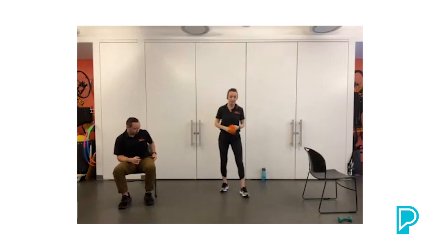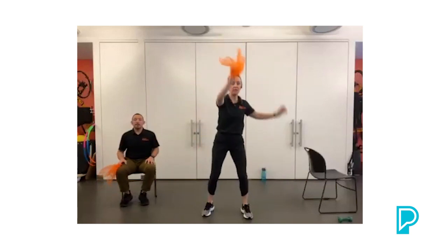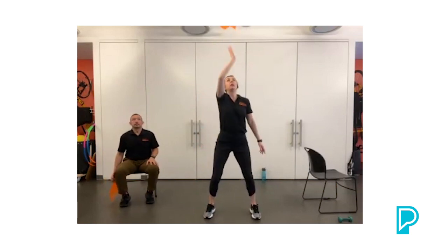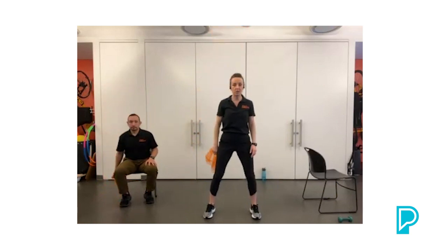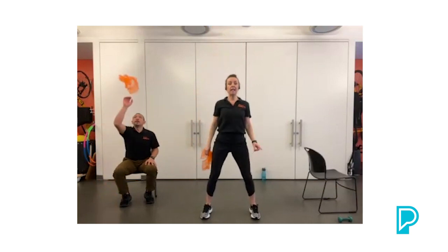Back to our scarves. So for the first circuit, what we did, it was just a simple toss and catch, pretty simple, right? We'll add a little progression to this, and that will require a little bit more attention from us. Here's what's gonna happen. You're gonna keep the scarf in your left hand, toss it up, tap your opposite shoulder, so tap your right shoulder before you catch the scarf. So again, toss, tap, snatch. Let's try it together, 45 seconds per side.